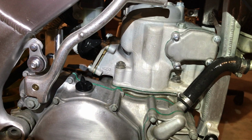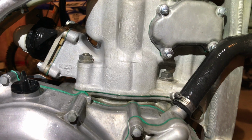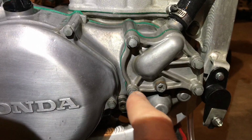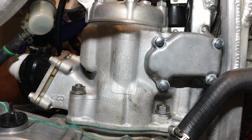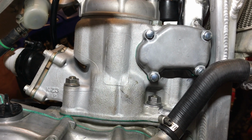So clamping the breather hose slowed it down quite a bit. I ended up losing slightly less than half a PSI after a minute. So the majority of my leak is coming from either the crankshaft seal behind here, or what I think is happening on this bike, which is kind of inherent to the design of the exhaust valve, which I'll show you in a second once I pull the cylinder off. But first I'll tell you about the crank seals.